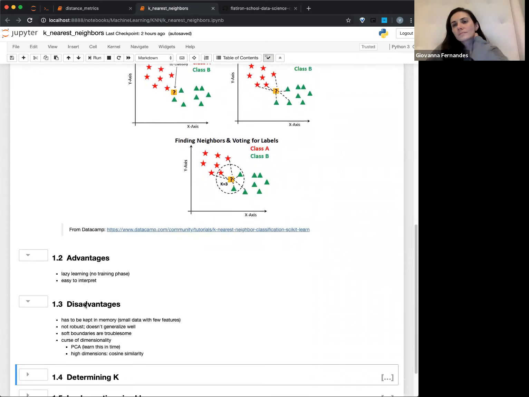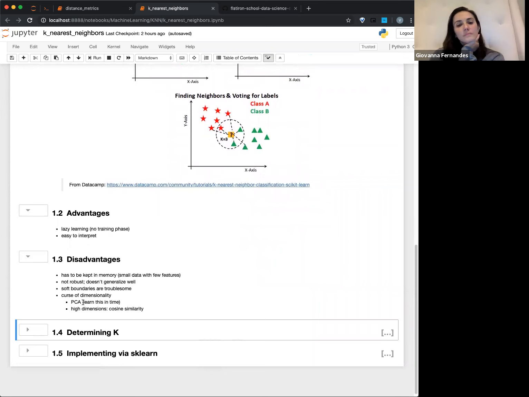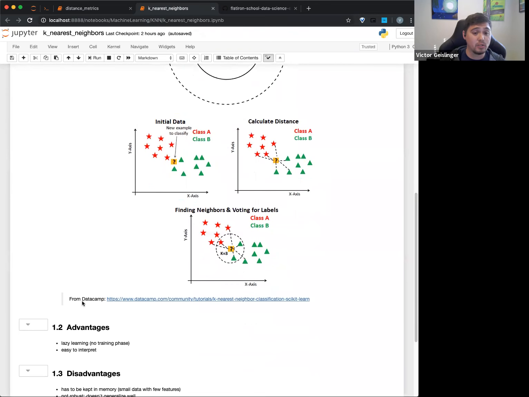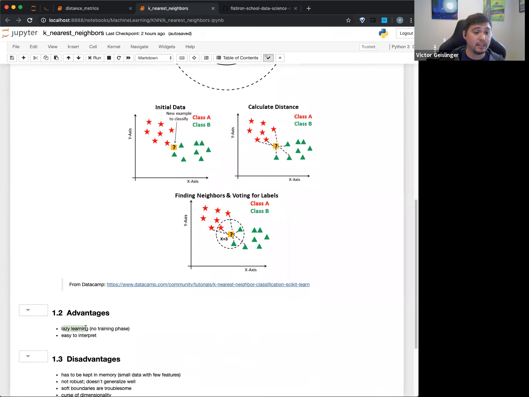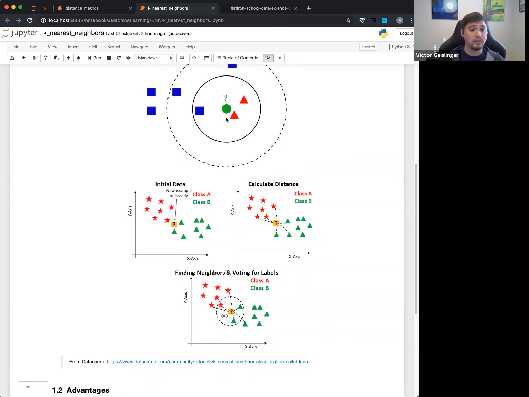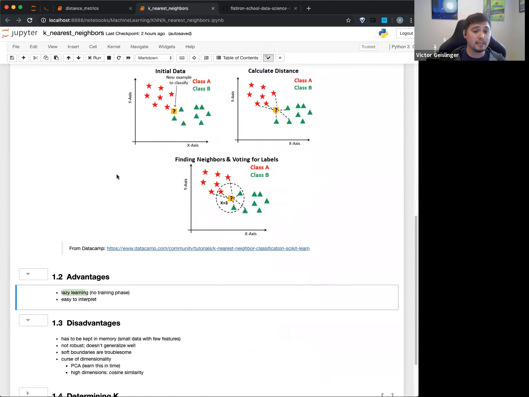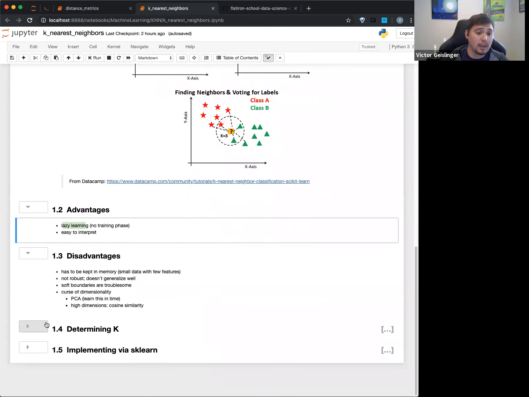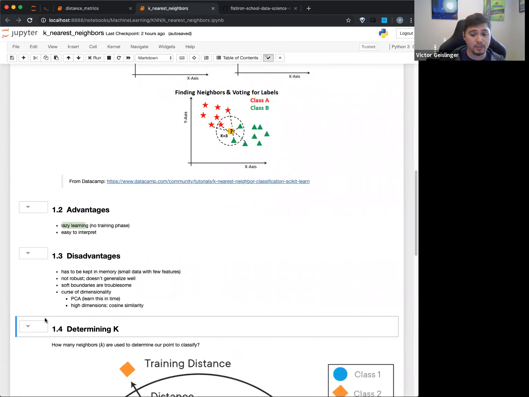One simplest way is you just try it out, because it's super fast. Lazy learning, no training phase, it's relatively fast. You just say, all right, let me try it with a bunch of different k's. K equals 1, k equals 2, k equals 3, k equals 4. And you see, based on your green circles, so you have many green circles, how well did it perform? And whatever k did the best, you say, that's the k I use. Essentially, that's what you would do. You just try many, many different examples of this.